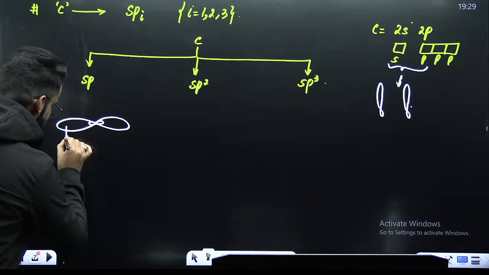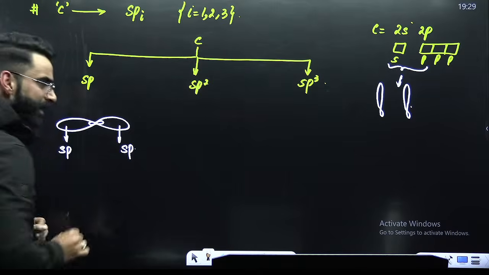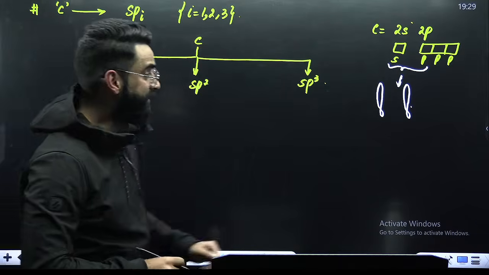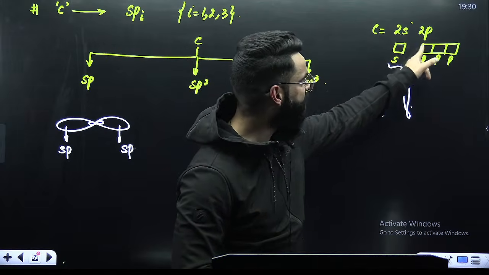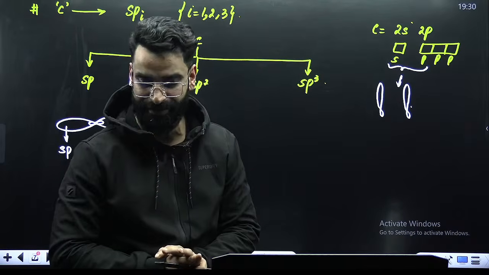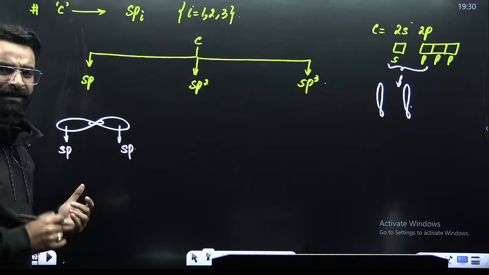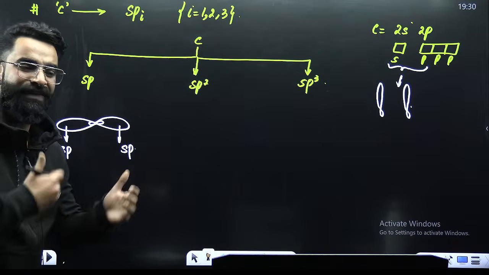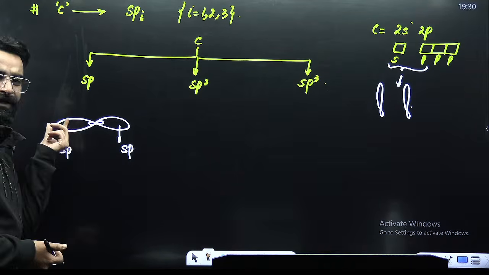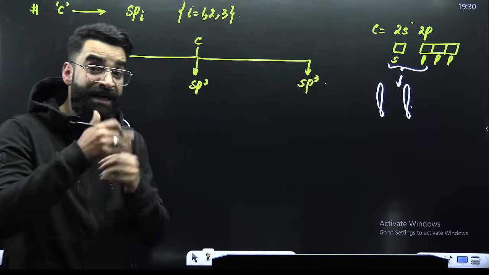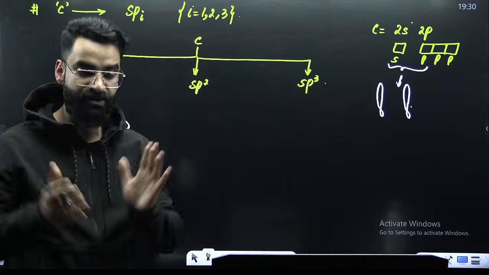Each hybrid orbital here I'll be calling an sp hybrid orbital. So this is an sp hybrid orbital. This is also an sp hybrid orbital. Now, how has this sp hybrid orbital got formed? It has got formed when these two atomic orbitals have intermixed. So I would say the sp hybrid orbital will definitely have some percentage of s character as well, right? Since it got formed due to the intermixing of s and p, each sp hybrid orbital will have some percentage of s character too.